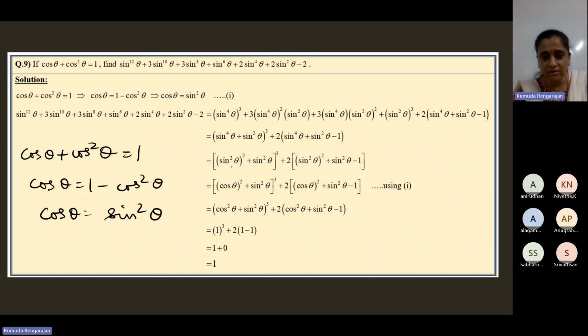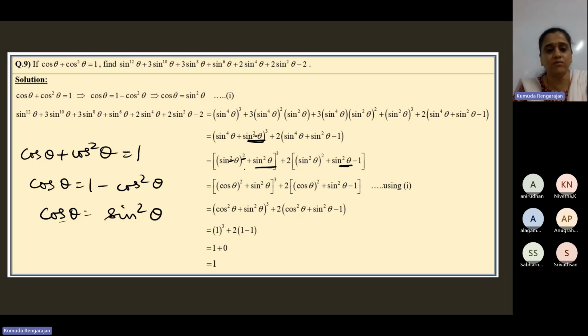Okay. And here, where it is sine square theta, don't write cos theta. See here. Here you have sine square theta, right? Don't write cos theta there. You want the power 2. Power 2 is comfortable. The identity is sine square theta plus cos square theta is 1. So if the power is 2, you're comfortable with that. When the power is 4, we cannot use the identity. So wherever the power is 4 there, you must write it as 2 into 2. So I'm saying the sine square theta, don't write cos theta. Here also the sine square theta, don't write cos theta. Because sine square theta is fine. We have it in the identity.